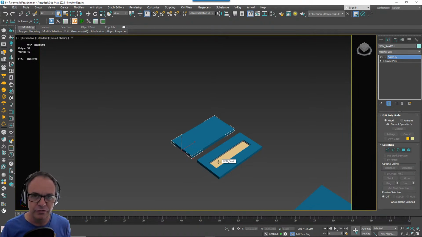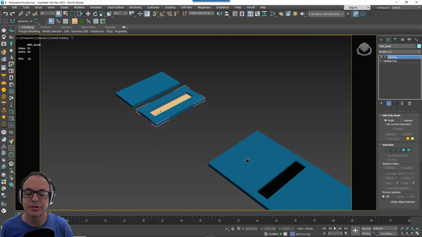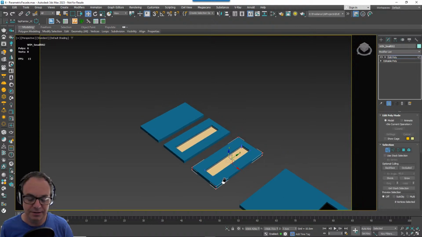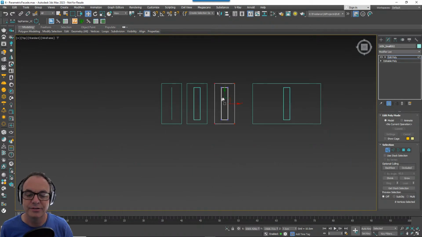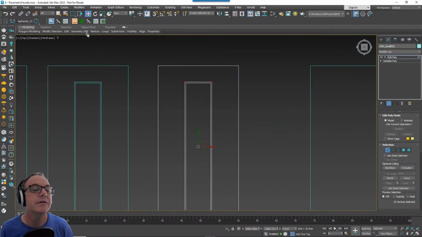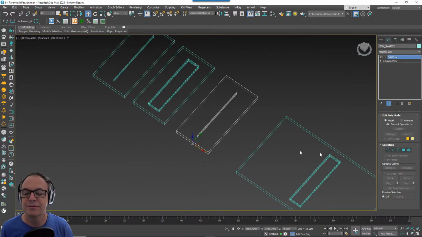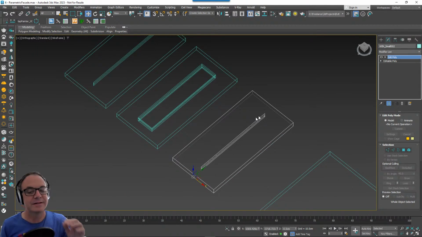Basically, if we're using the Morpher modifier, the vertex count of the original and the target, the morph version, has to be identical. Otherwise, it just won't work. This was the original, which is a different size, so that wouldn't work. So I did that just by cloning this one out and grabbing the vertices in the middle here and simply scaling them on the x-axis to flatten them down, which seems a bit painful, but you won't see it in the render. There's nothing there anymore. So that's how that was created.